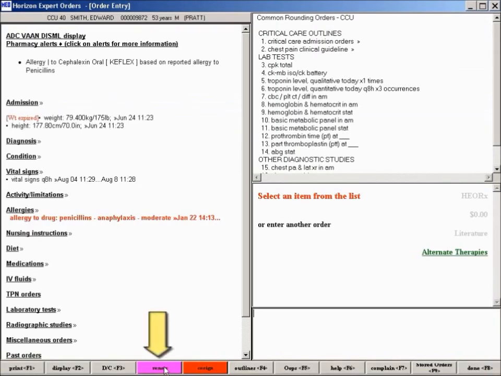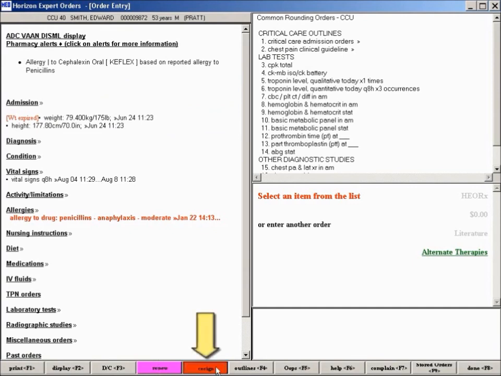The renew button is lit up here. That means it's notifying me that I have ordered something that's getting ready to expire, and the physician will be prompted. For example, if they've ordered an antibiotic for 3 days and it's the third day and it's getting ready to expire in the pharmacy, they'll be given this button.